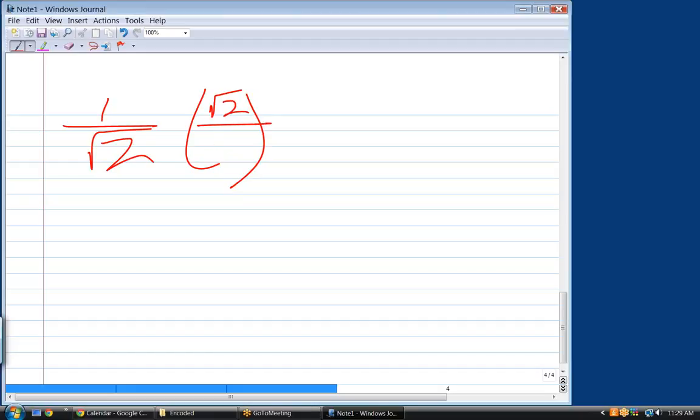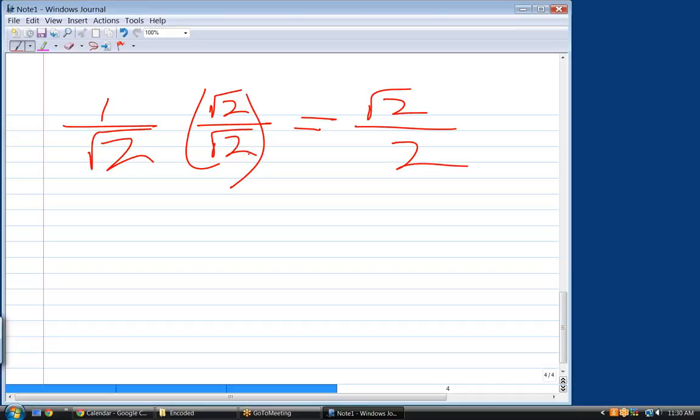Square root of 2 over square root of 2 is 1. And the result, when you multiply fractions, is you multiply numerators and you multiply denominators. What's square root of 2 times square root of 2? 2, or no 1. No, you were right. Square root of x times square root of x is x. So, we always want to be multiplying the denominator by the same thing as what it is. That'll turn it from irrational to rational.